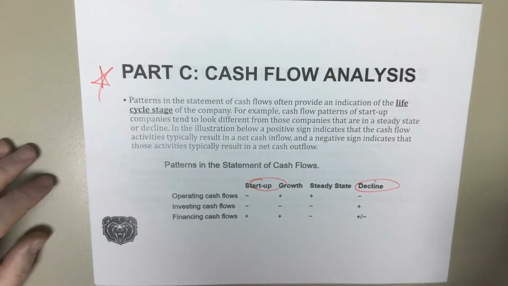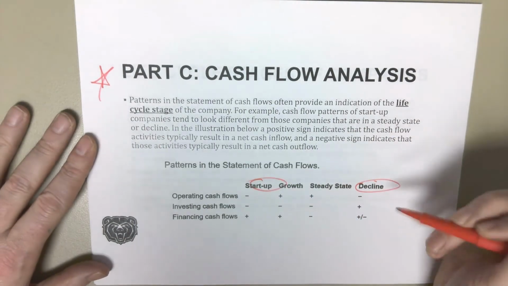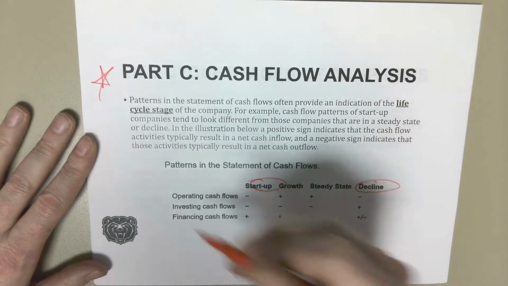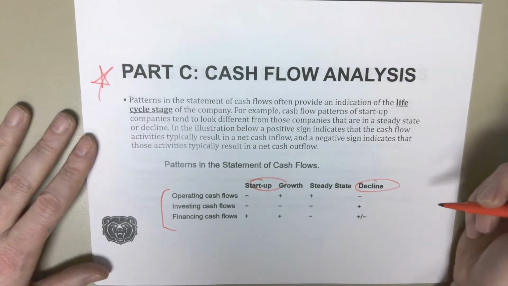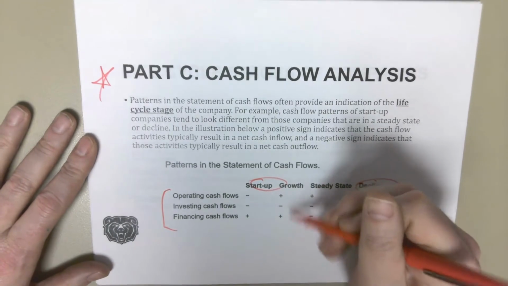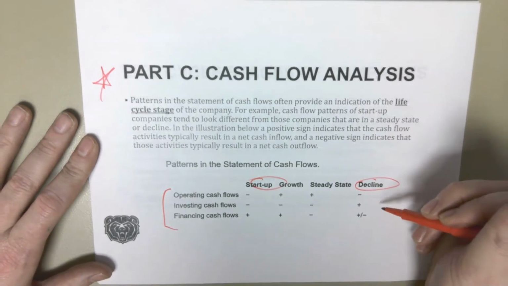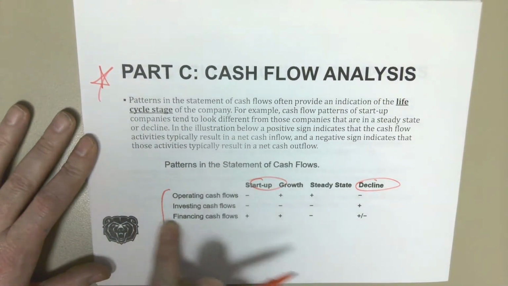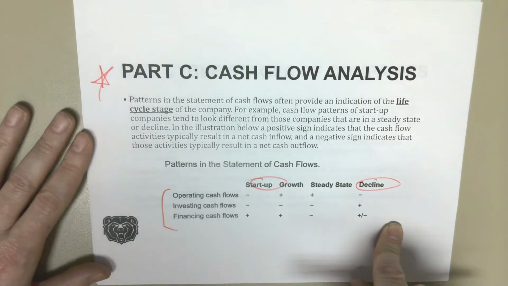We can, with fairly good accuracy, determine what stage of life a company is in based on their cash flows from these different classifications, okay? And that may help us make a decision. Do we want to invest in a growth company, right? Or do we really want to invest in a declining company? Do we really want to lend a declining company money, right? So we're going to be able to tell at least a rudimentary analysis of where this company is in their life cycle, okay? That'll help us make decisions.